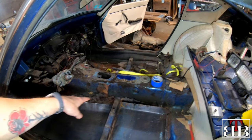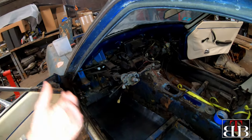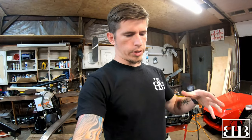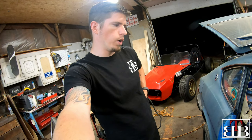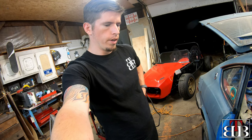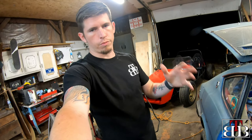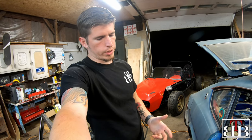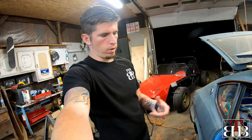There's a small enough gap to close pretty easily along the transtunnel on the sides. The bottom's gonna clean up really well. I gotta fill it with seam sealer and then bring them all in. But I decided that before I do that, I'm actually gonna do the passenger side as well. And the reason being, my scissor style lift, the drive on, it blocks a significant amount of the undercarriage of the car. So I found a way to elevate the front of the car while leaving the rear of the car on the ground on my lift that will give me sufficient access to the undercarriage without having to fight around my lift. And this is one of the downsides to having a scissor style lift, but it's a small downside relative to all of the positives.